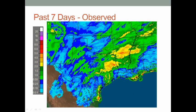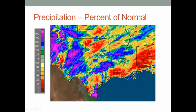Now, that started a while back over central and eastern Texas, and that is continuing. It'll be interesting to see if that continues, and I'm going to be showing you that that's a definite possibility. And for the most part, it's not like it's coming down in torrents in the more recent period. It's more moderate, but it does look like it's going to continue for a while.